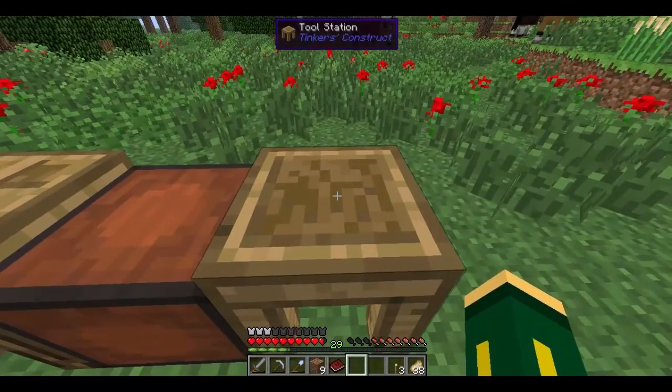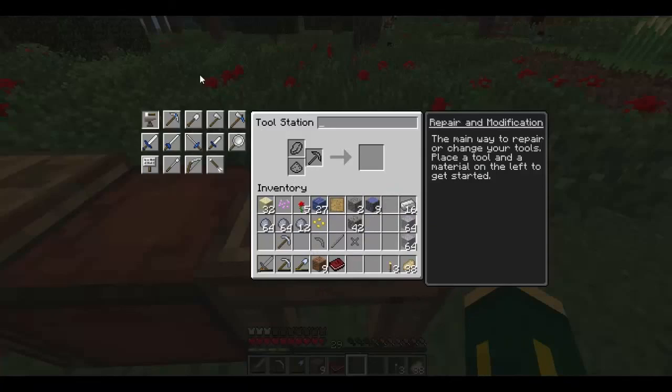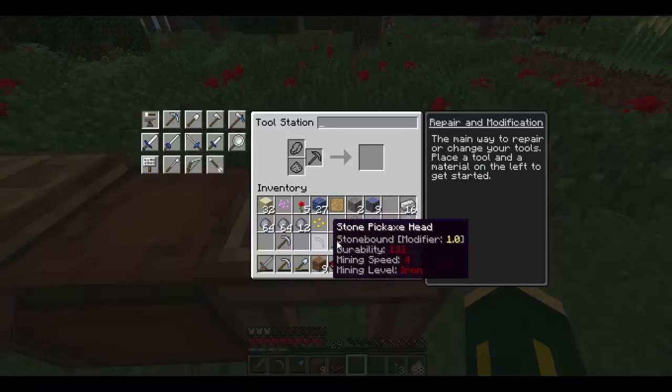Alright, so this is the tool station. Basically, this is how you make all your tools. Like, basically combine the parts.